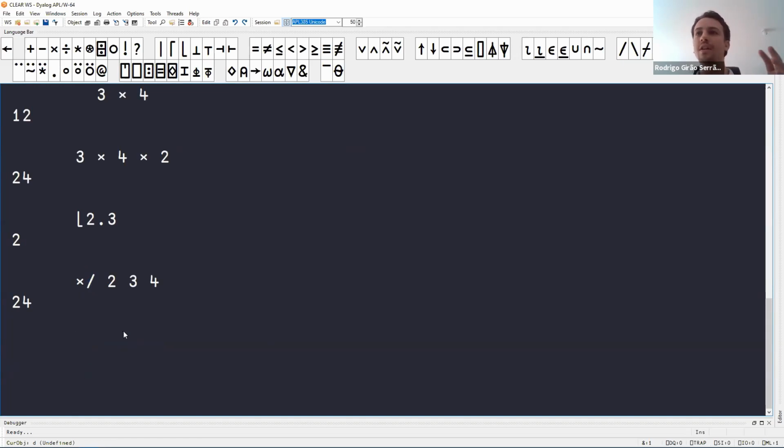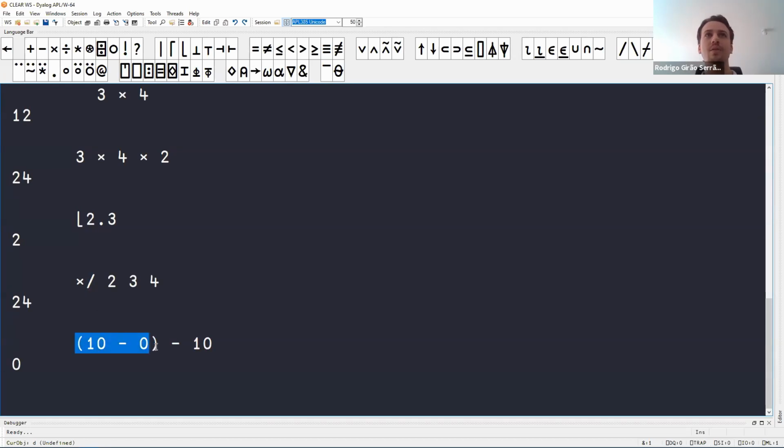And then another thing to look out for, and this usually surprises beginners: take a moment and try to predict what the answer will be when I press enter. If you're used to mathematics, then you would probably expect this result.